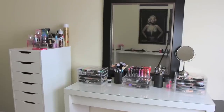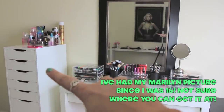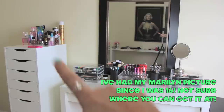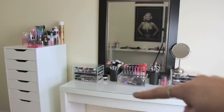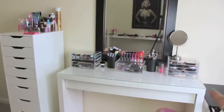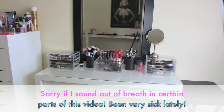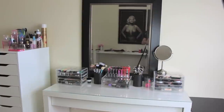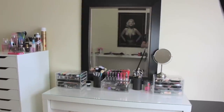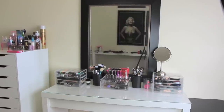This is just an overview of my vanity. Those drawers right there are the Alex 9 drawers — I'll put all the correct names down below. This is the Malm drawer. These are all from Ikea. Over here I just have an extra table that I bought at Target for filming videos. I got my mirror from TJ Maxx a while back. I don't really like it with the vanity, but it's what I had so it's what I'm working with.